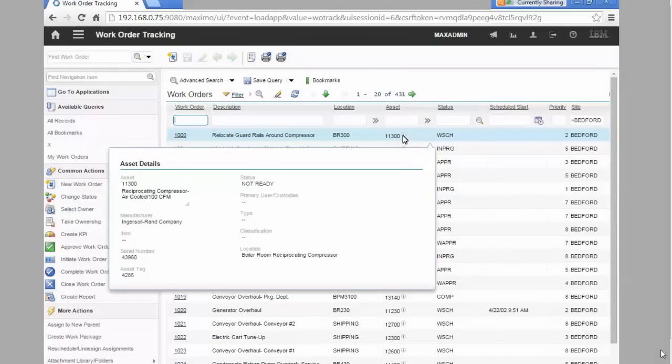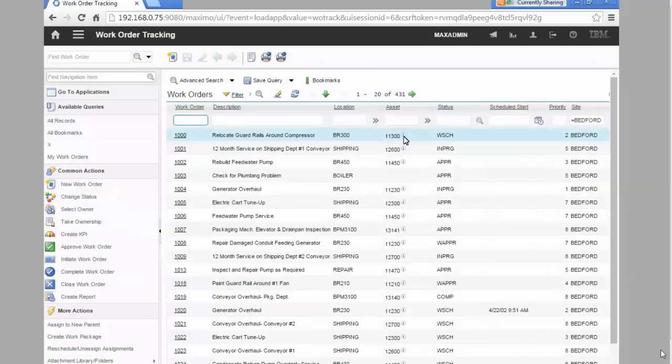Quite often what we see is you click into the work order, you select the asset, you click the double arrow, and then you have to go to the asset record itself. So now you're jumping around between apps. One of the nice features here is we put on the hover dialog exactly what we need to see, and it allows the user to simply hover over top and stay within the app that they're working on.